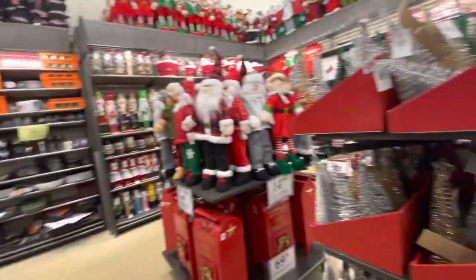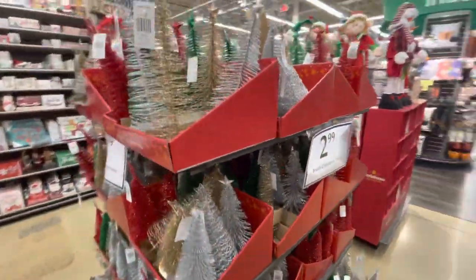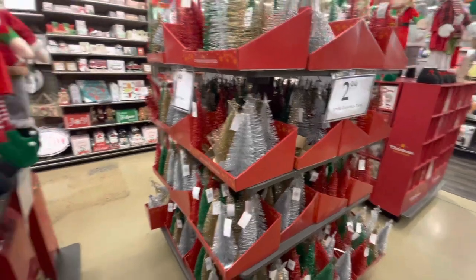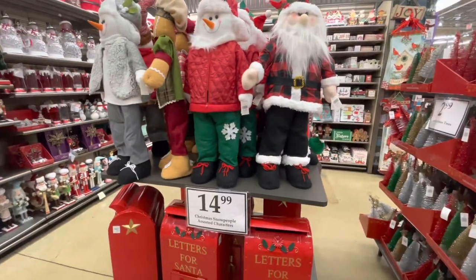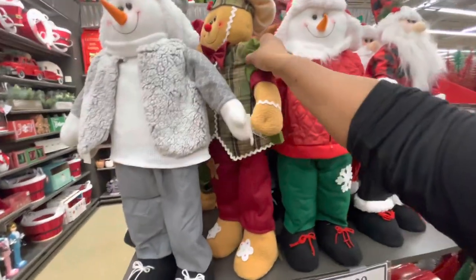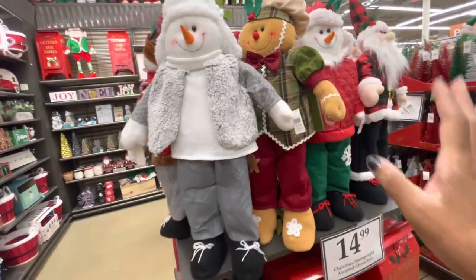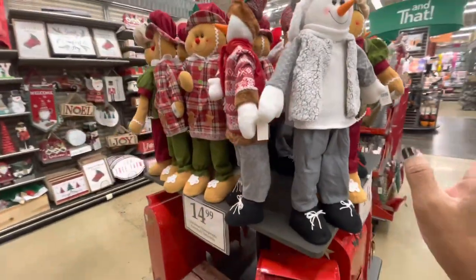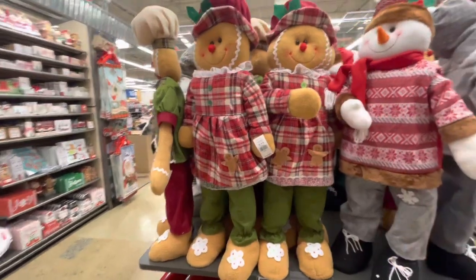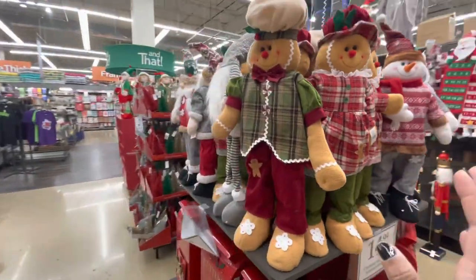They have some brush trees right here for $2.99 - they come in different colors. Here's some more - they call these the snow people. All of these are $14.99. And they're back with the gingerbreads again this year - I bought those last year and I think I'm going to give those away. They were really cheap last year.